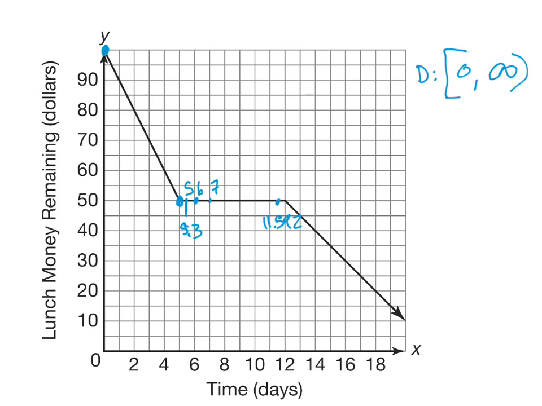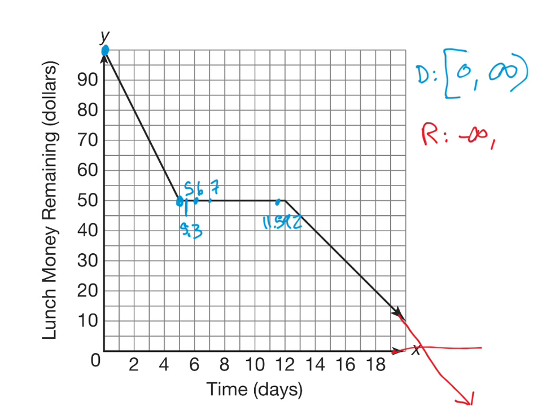And now, time for the range on something like this. I need to think about what's the lowest y value anywhere. Well, you don't want to look left to right, because that's not the lowest y value. The lowest y value is going to be over here if it goes down forever. So if you go down forever, eventually this is going to hit negative, and then it's just going to keep going and going and going. So my range actually goes down forever, down to -infinity.